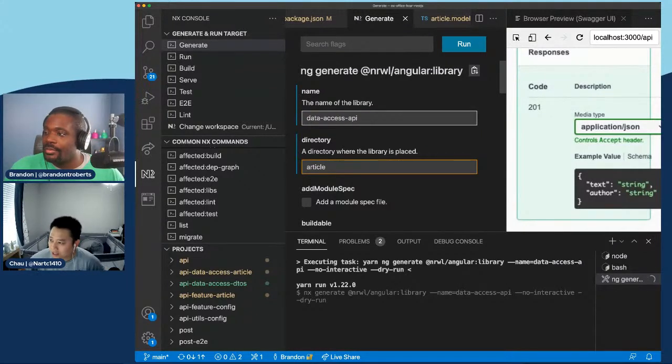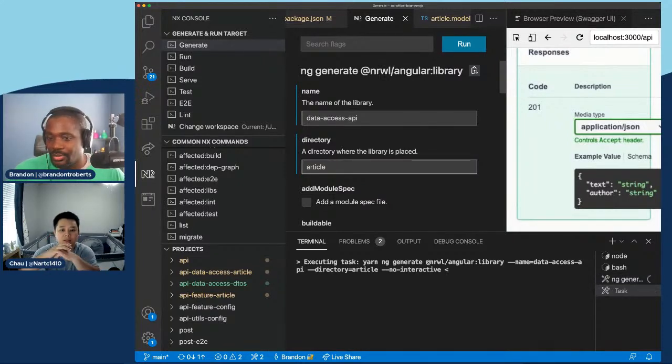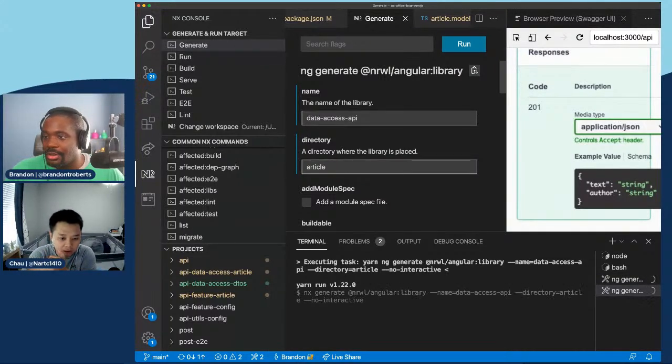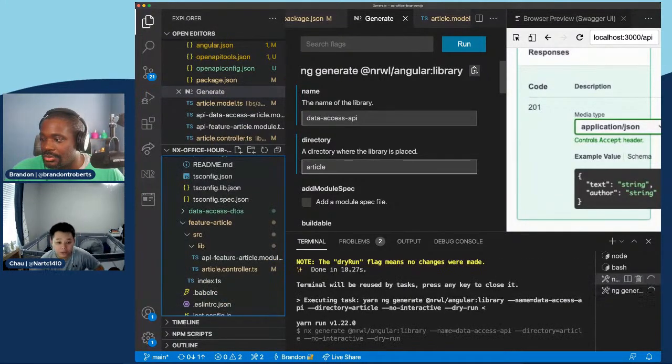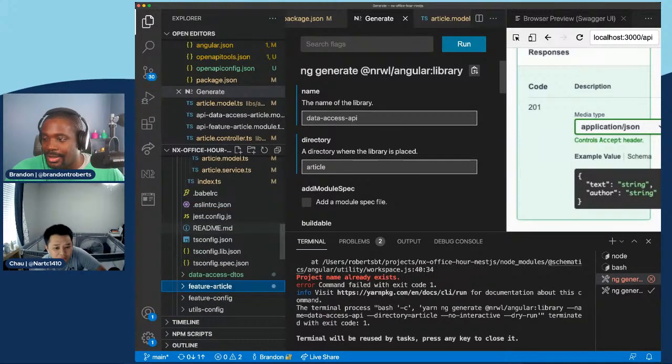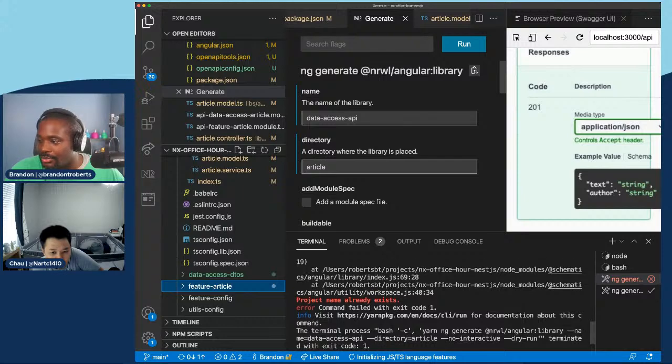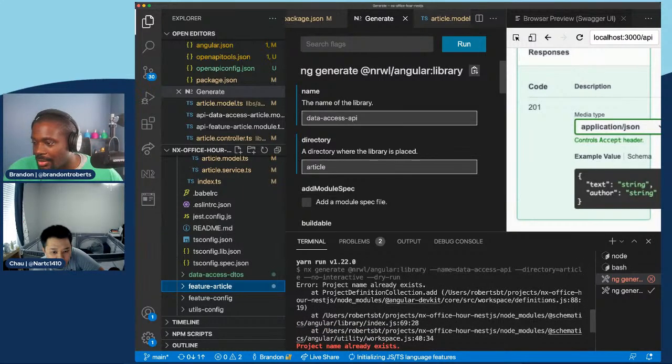And I think that's pretty much it. That's all you need. Okay, we'll run that one. So we get that new library there. Does this install ng-packagr as well? Yes, it should. Oh, looks like a name already exists.